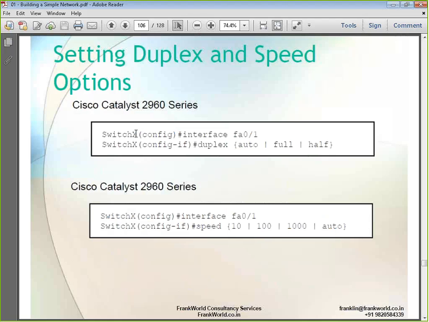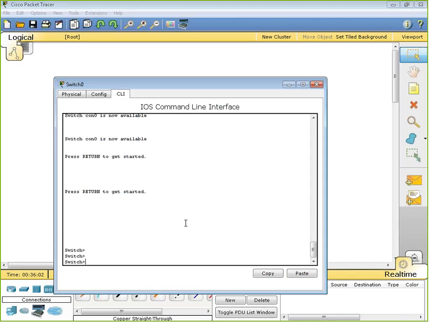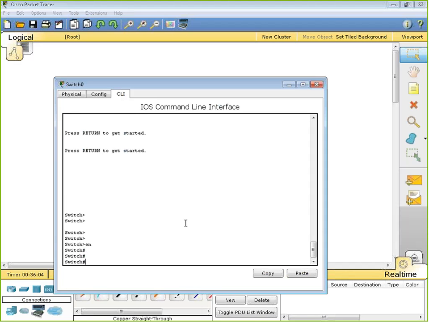Before we get into talking about the duplex options or the speed options, one of the main things that you need to understand with regards to the duplex and the speed setting is this. If you go into the device now in the command line, for an interface, like when I type show interface fast Ethernet 0/1, let's say we do that.